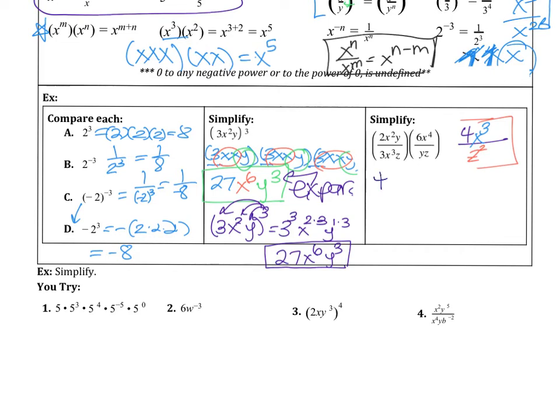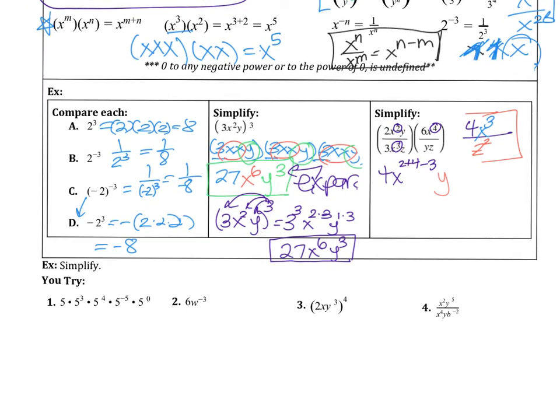Now the variables, I have x squared in the numerator, and I also have x to the 4th. So when we're multiplying like that, we add the exponents and we subtract any exponents that are in the denominator. So this is really x to the 2 plus 4, those are the 2 exponents in the numerator with x, minus 3, and it's minus because that 3 is in the denominator. Then we can deal with our y's. That's going to give me, there's 1 y in the numerator, and there's 1 y in the denominator. So that's going to give me y to the 1 minus 1.